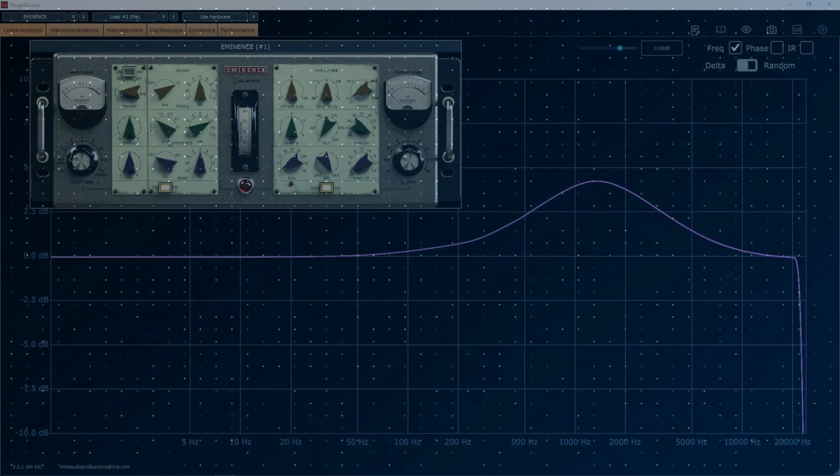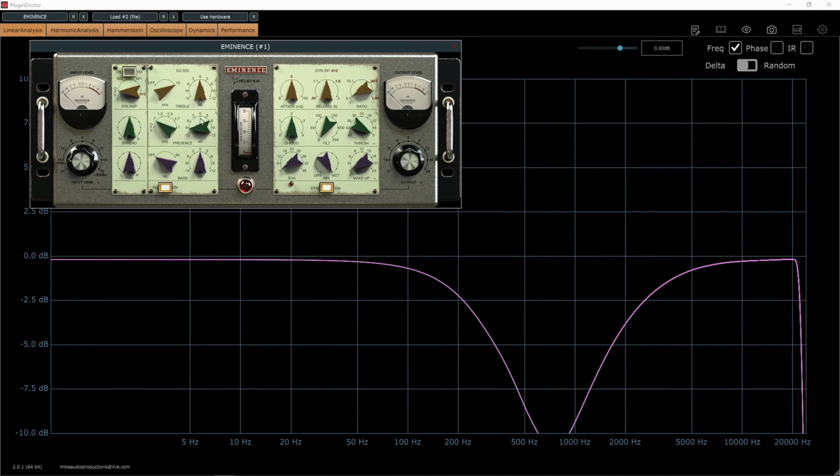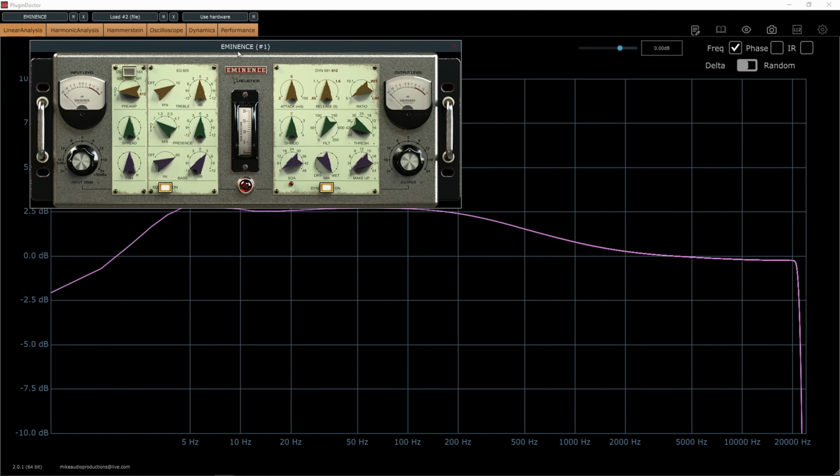Hey y'all, we are back again with the next in line of the free Acustica audio plugins, the Eminence Channel Strip. This plugin is split into two sections. The left side is the preamp, which has a selection of three, input trim, and the EQ. On the right side is the dynamic section.